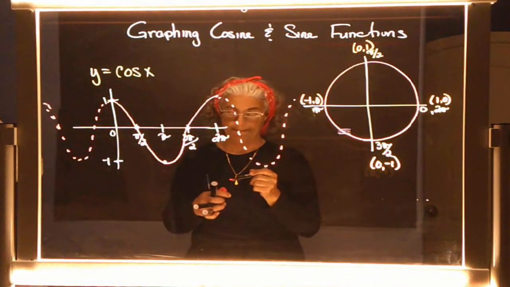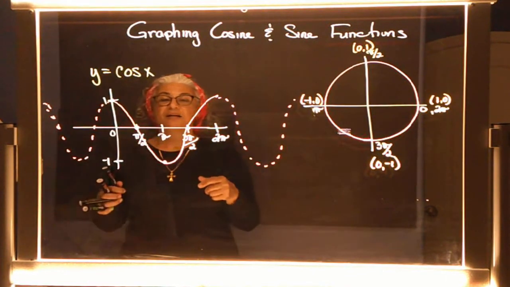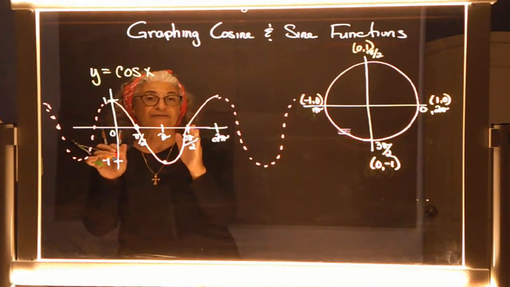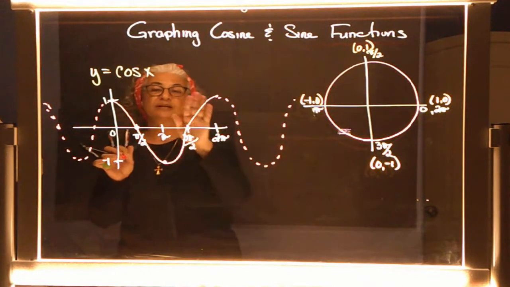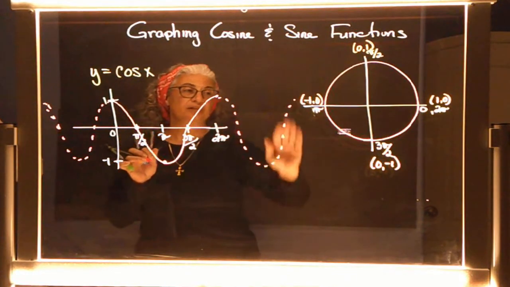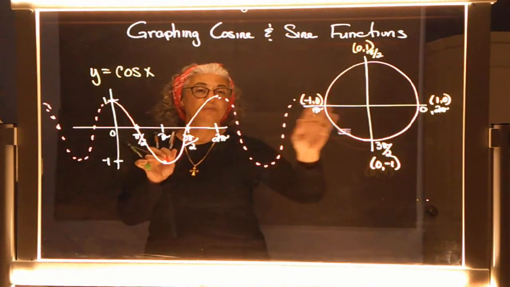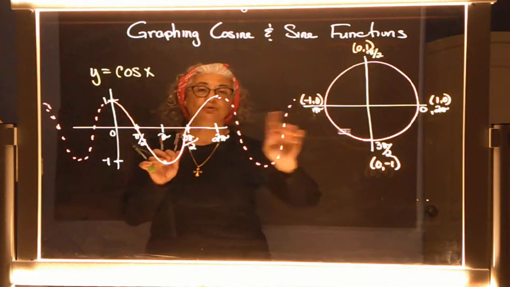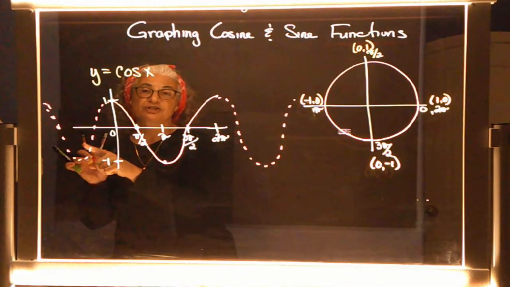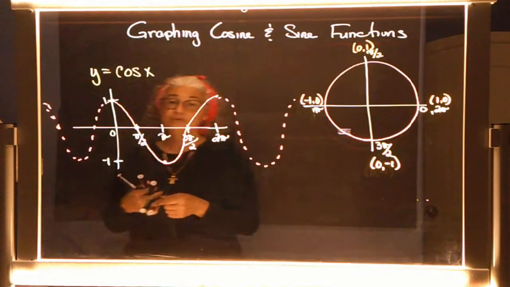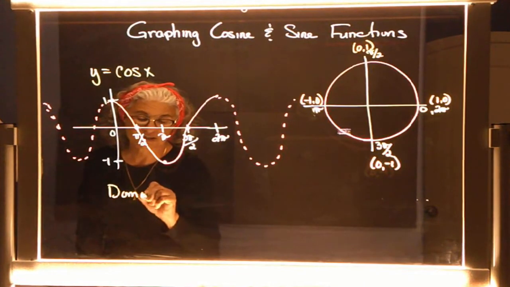With me? Okay, so here's a question for you. Now that we know what this unit circle looks like when we unwrap it based on cosine, it's the shape of a valley, and it's going to keep being the valley all the way through if I keep going to more positive angle measurements, more rotations around the circle in the positive direction, or go in the negative direction, I'm still going to get the same shapes. So here's a question for you. My question is this: what would be the domain of this cosine function?